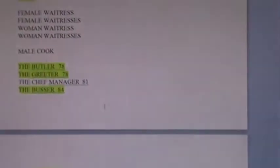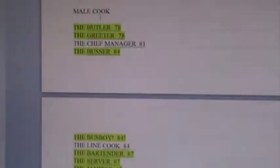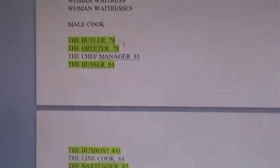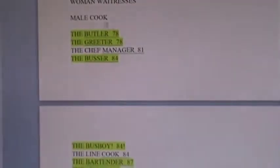Alright folks, so here's what we're doing. We are solving restaurant positions to the glory of the Trinity. Notice how many of them divide by 3, basically all of them. I've stuck the word "the" in front of all of them, but the number here is what this title equals. So they all divide by 3, and we've arranged them in order going upwards.